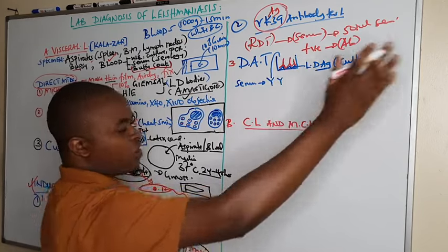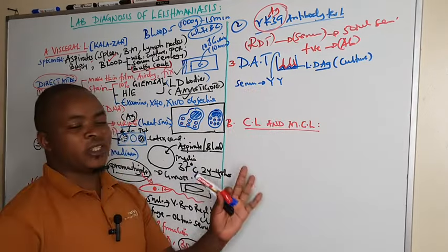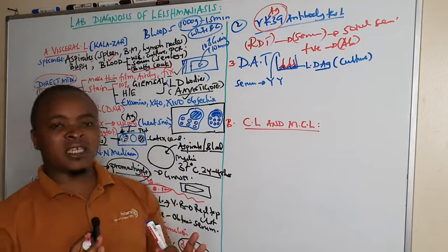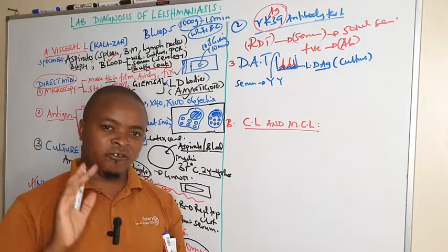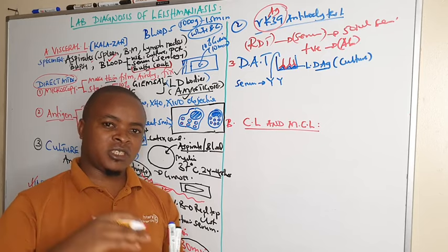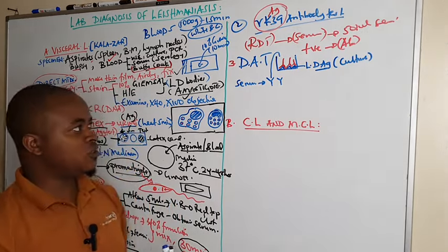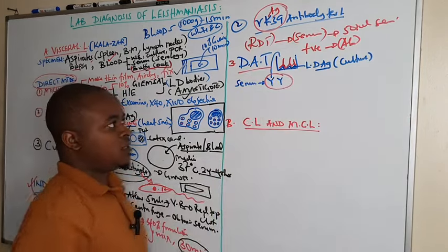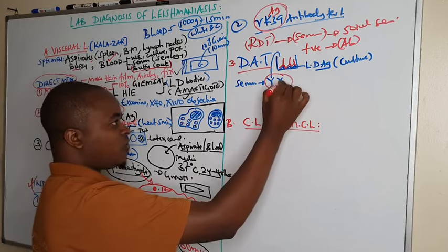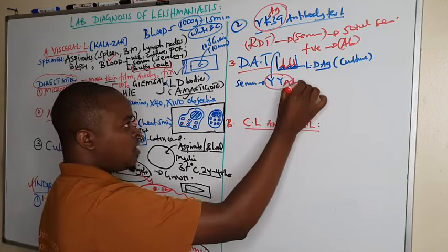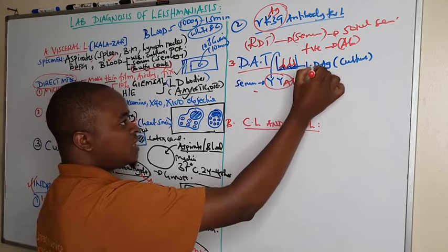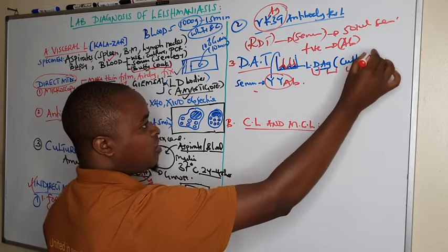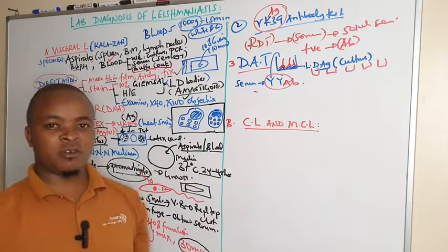It is a multiple-well plate, has many wells, so we shall look for the titers, whereby the highest titer will be the last visible agglutination, which is seen least, is what we shall consider as a titer. So this is what we call DAT, looking for presence of antibodies from patient serum using multiple wells immobilized with different concentrations of commercially prepared antigens.